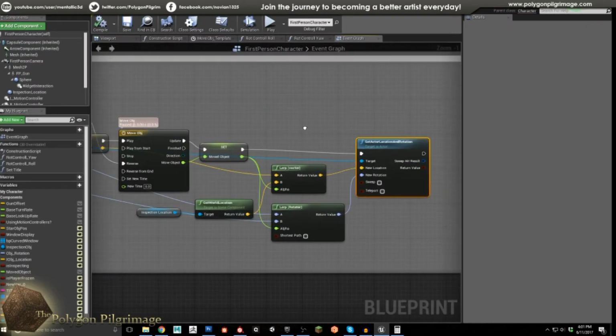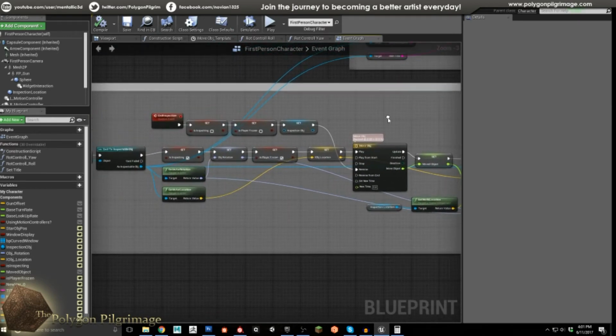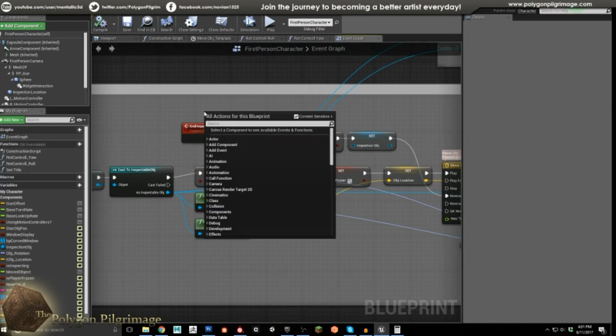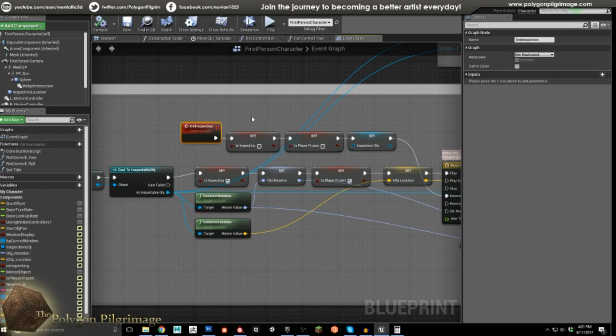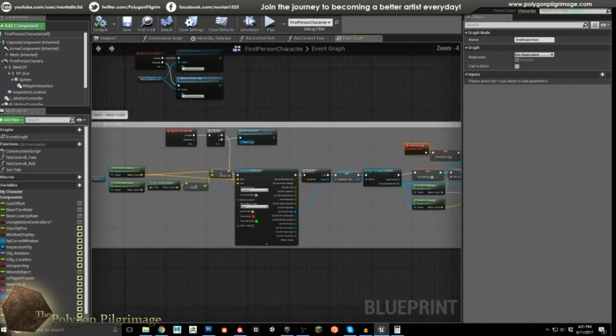So that's all well and good, but what happens when I'm done and I want to put it back? How do I put it back? So that's where we make our custom event here. So for a custom event, you can just right click and say, add event. You can add a custom event, add custom event right there. And I called this end inspection. So basically think of this as like a warp point. You know, I can say, oh, at any point I'm doing whatever, okay, warp to this thing.